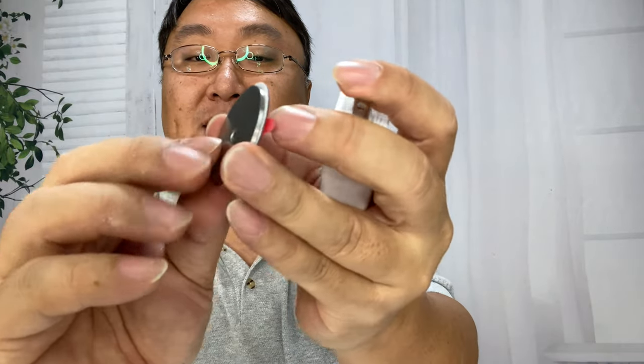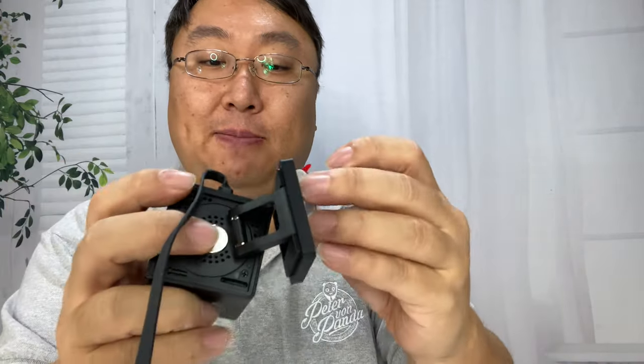First of all, we get a USB to micro-USB cable, which is the standard power cable they use. We have some accessories in this little box — screws and drywall anchors if you want to install it. We have a metal plate with a double-sided tape base so you can stick it to the wall. I actually use these on my garage cameras because I don't want to drill into the wall — I can just stick it up, and use the magnet in the back to put the cameras up, take them down, move them. So it's really nice. We also get a power brick and the camera itself.